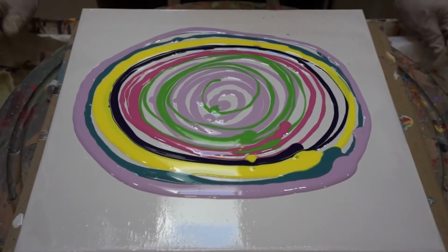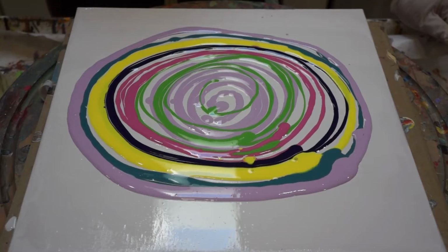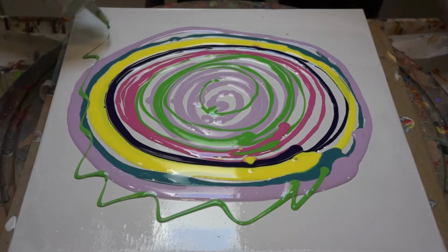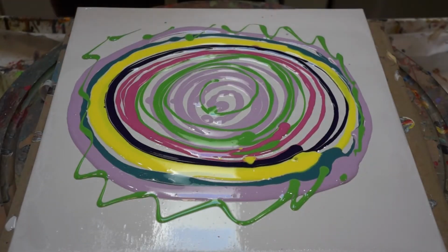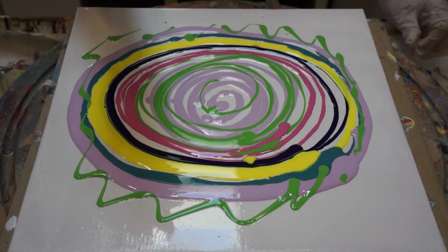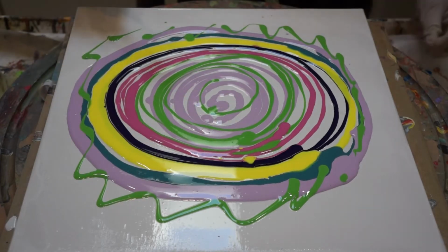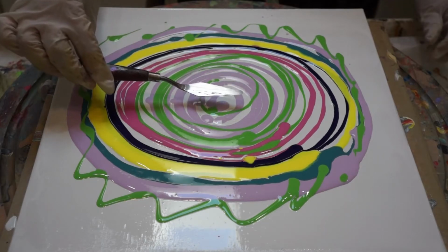Okay. I think I need a little more green. Okay, you done? Looks beautiful. Thank you. Okay, now I'm going to pull it out with my handy palette knife. From the middle, which is right here, right? Somewhere near there, yeah. Okay, you ready? I am.